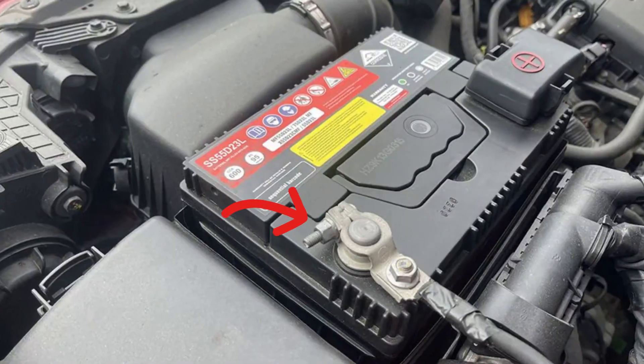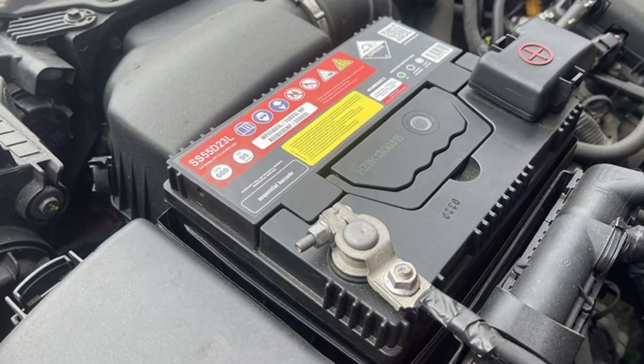Finally, if you see the electronics glitching — the backup camera turning on spontaneously when you're driving, the radio taking on a life of its own, the touchscreen not responding — and also a battery discharge warning illuminating on the screen, you should disconnect the battery for several minutes and then check it with a load tester. These glitches in the infotainment system are mostly caused by low voltage in the system, but sometimes it may just be a glitch that will be solved by a hard reset when you disconnect the battery. Of course, your car will lose a lot of memory after that, like radio stations, MPG, trip computer memory, etc.